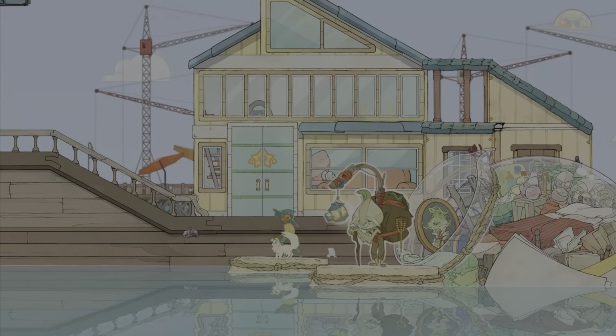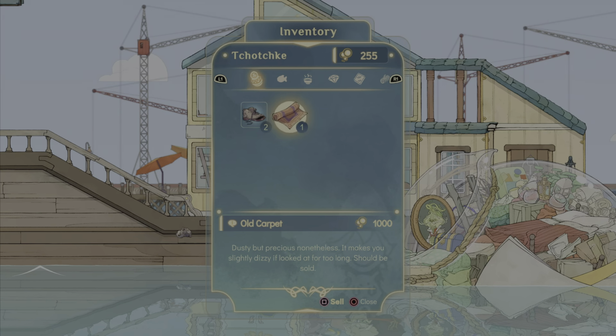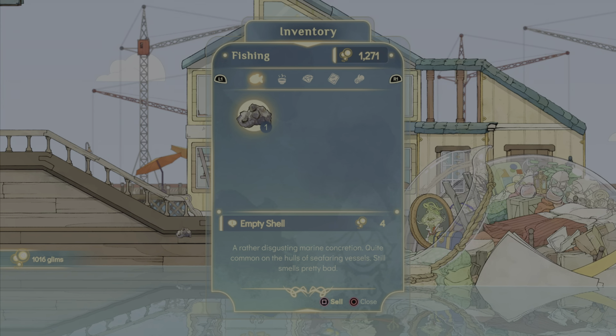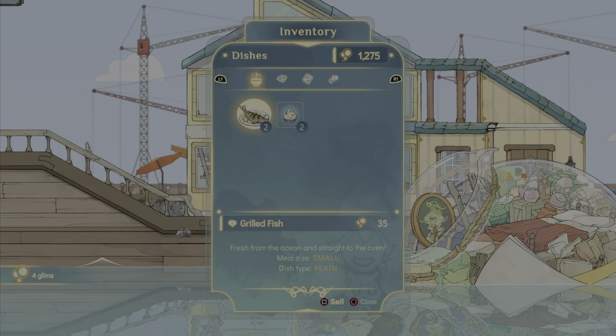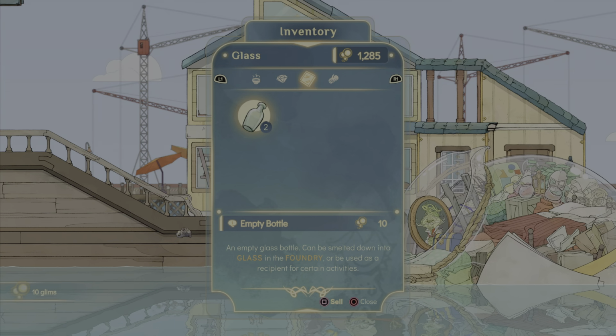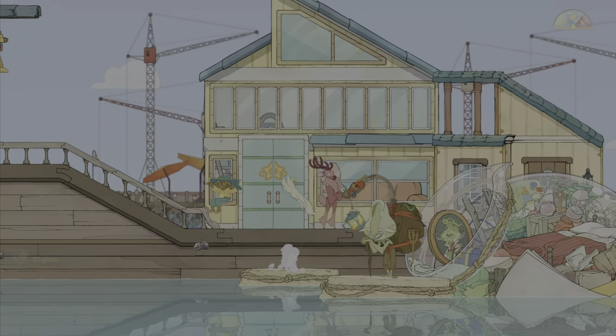Here, let me sell something to you. Sell old shoe and old carpet. What is this? Empty shell. Nah, no bother. I'll sell you the empty bottles. I'll keep the maple log. See ya.